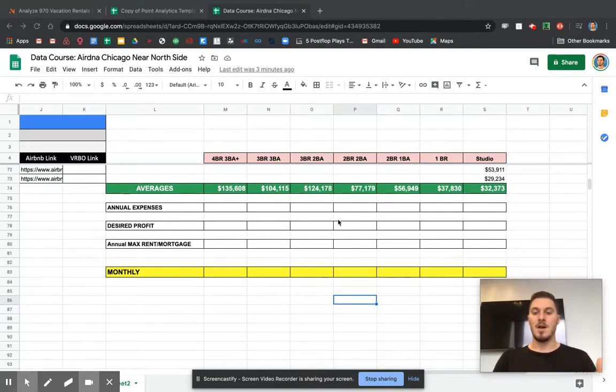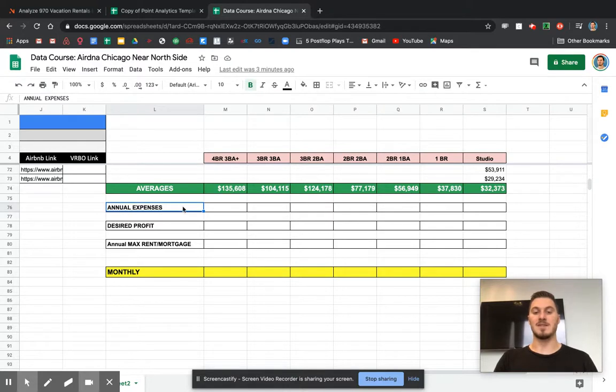Now we need to add the annual expenses to this spreadsheet. We know what the annual expenses are, we put that together, and now we're going to put it in here. Like I recommended, you want to figure out the max: find the largest unit and figure out its expenses, then go to the smallest unit and figure out what that would be. That gives you a range of the expenses you can expect, and allows you to know what it is for everything in between.